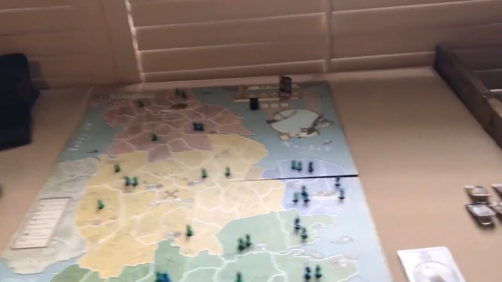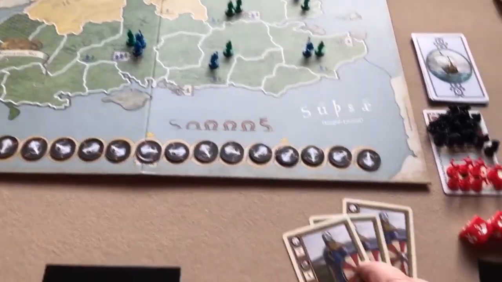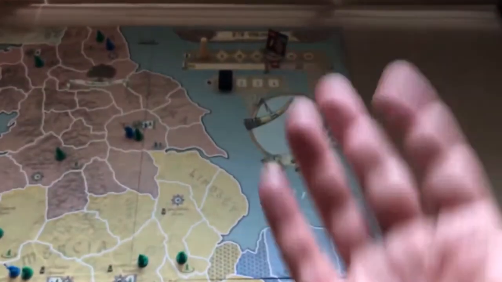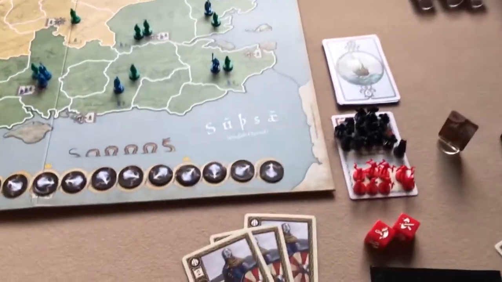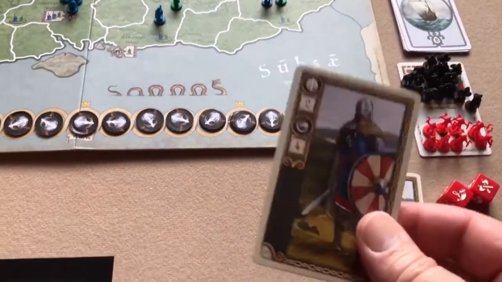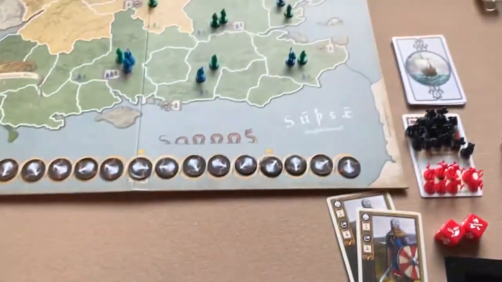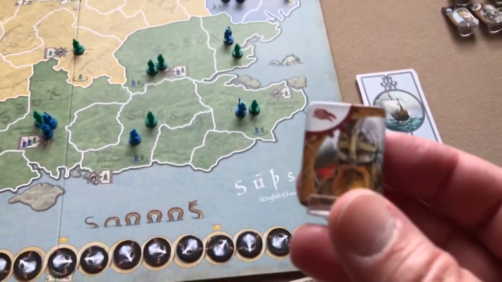All right, I think I've got the board set back up, everybody with their starting hand of cards that we started with at the beginning. So again, at the start of the game, the Norse faction is always first, and so they'll play a card. Just like in my overview, the only card he has is the 2-4, so he's going to play this one, where he can move two armies up to four spaces.